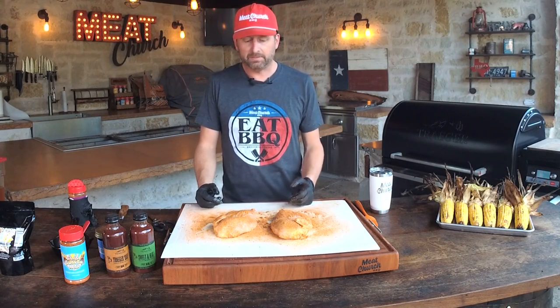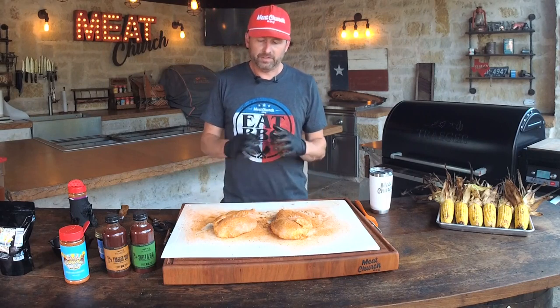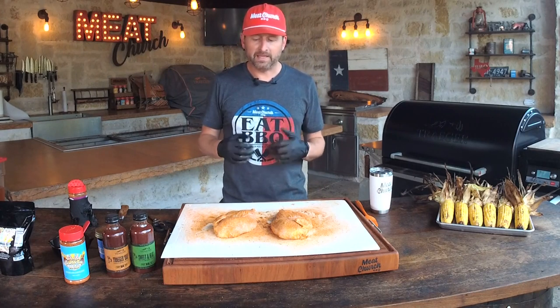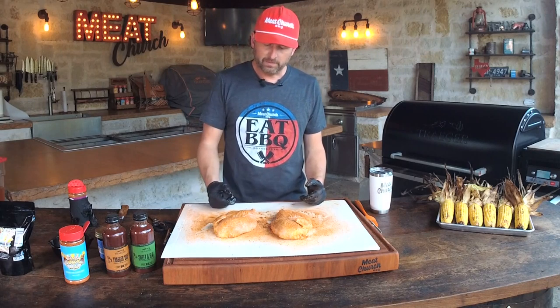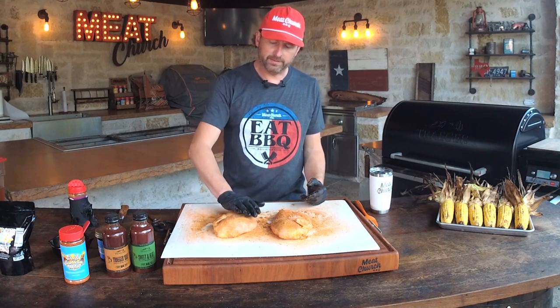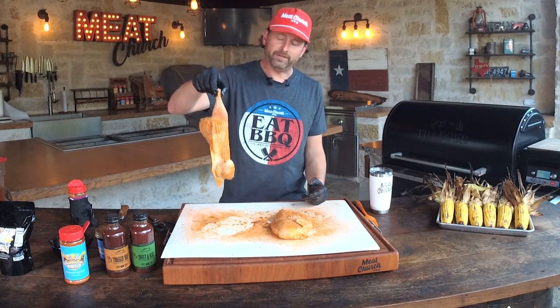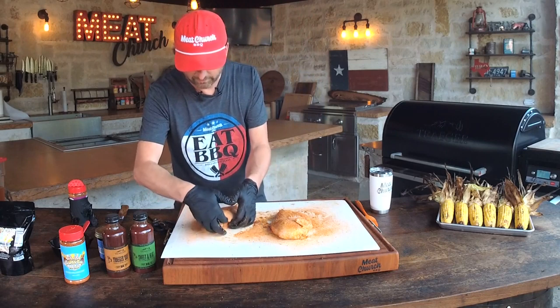Just in this case, this stuff is going to adhere. If I walked away for 10 minutes, I'd come back and this chicken's going to be completely wet. That's the seasoning pulling the moisture out of the skin, but that means it's going to be completely adhered. But even on this one here that has just been sitting for a few minutes, if I pat it a couple times just to encourage it, go to pick it up, and as you can see, not much fell off of it. I've kind of messed up my paint job by doing that, but that's okay.